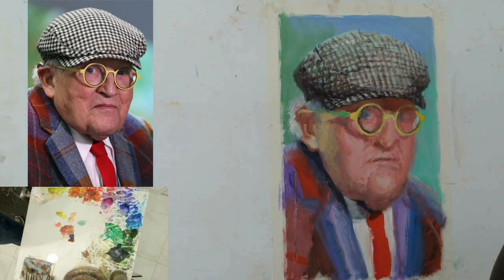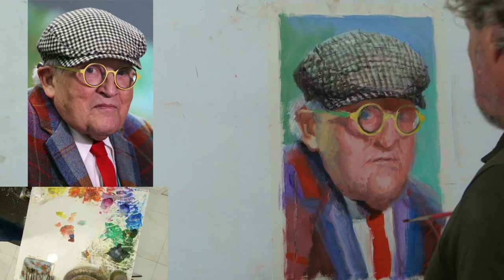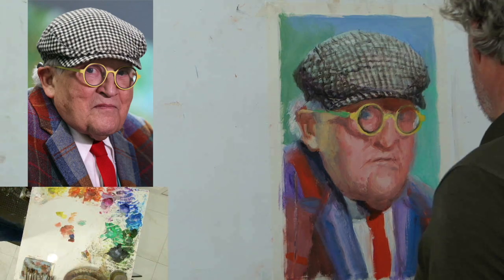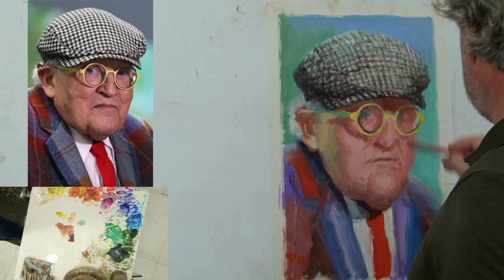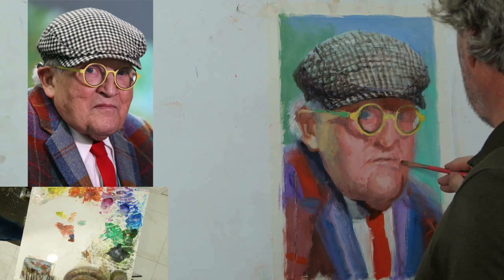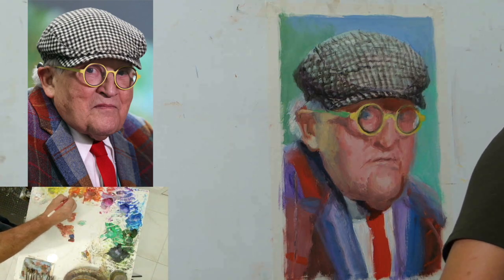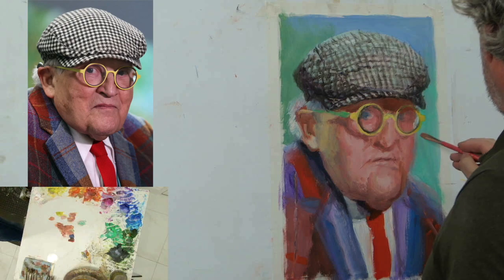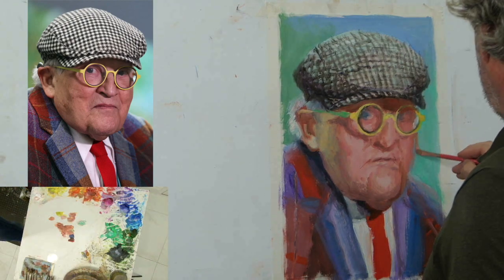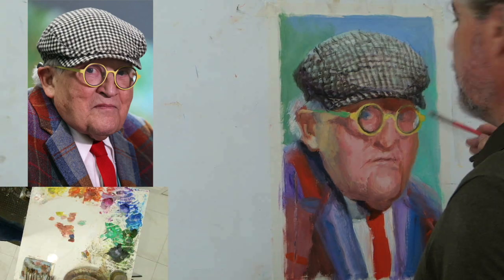Okay, so let's work a little bit on the face now, because I'm turning around and so on. I'm not really sure I want to work much more on that. We have, okay, what's going on here? We have something like this. Then that is pretty much light on dark on clear. He has, okay, where is the eye? It's here, so we have that pretty much at the vertical of the eye here. And then like this. And then I feel I'm missing some volume here. So yesterday I took off some volume, and the volume was actually needed.